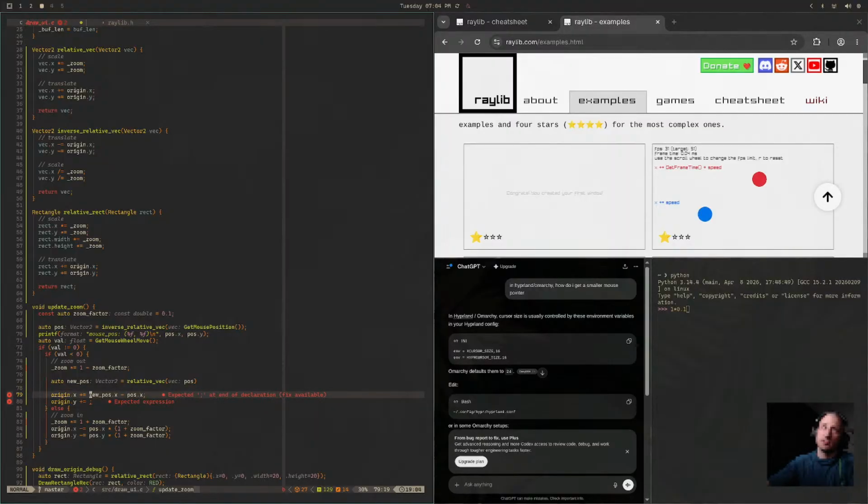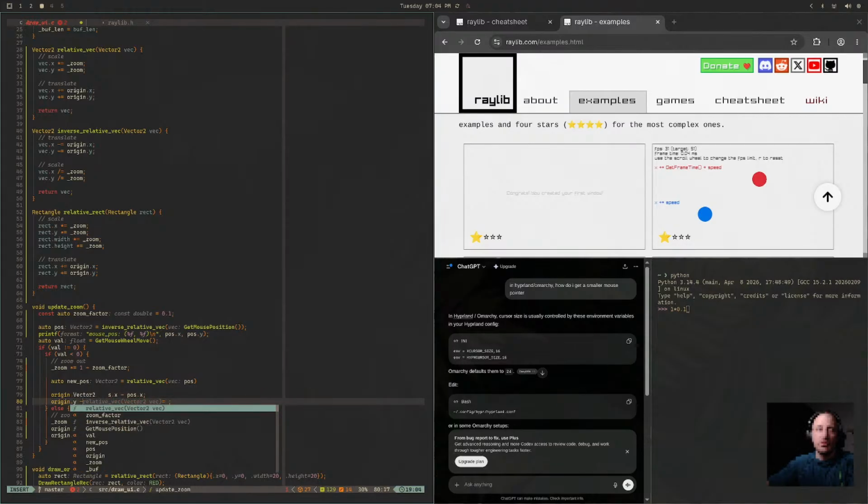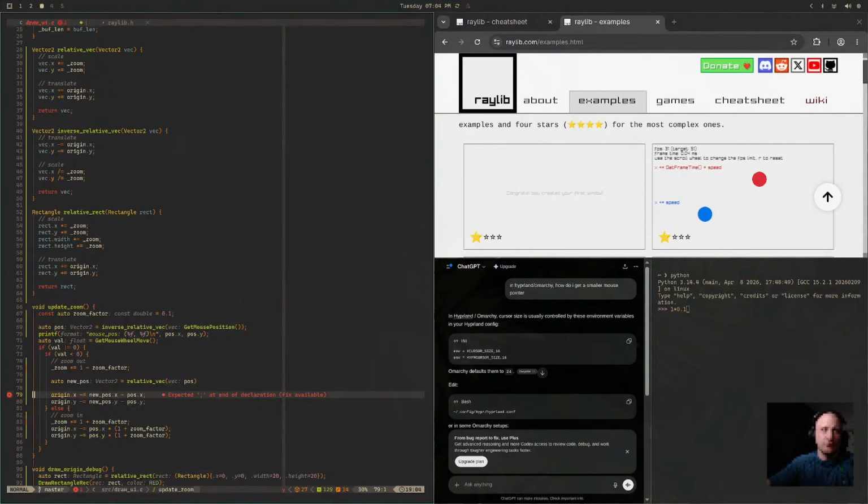And that'll be what we need to subtract here. New pos dot y minus pos dot y. Okay, so that's for that direction.